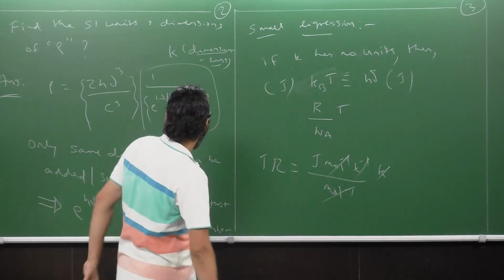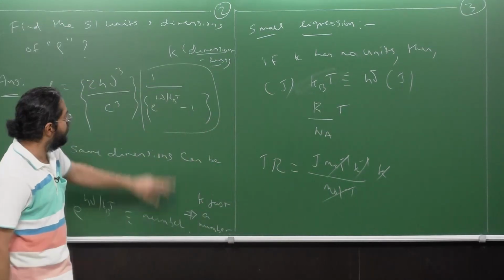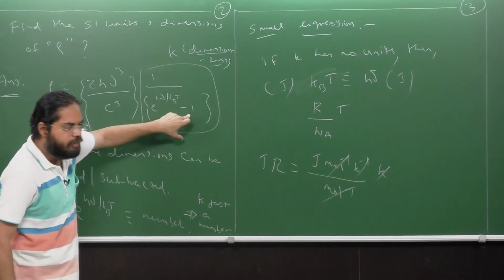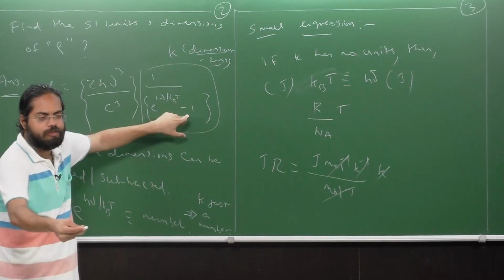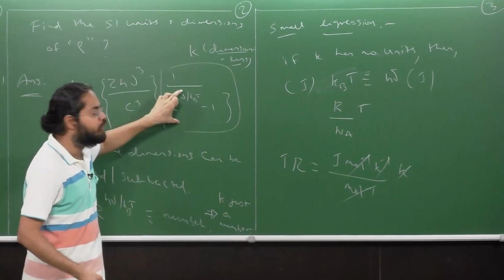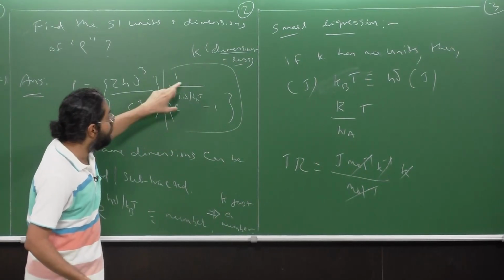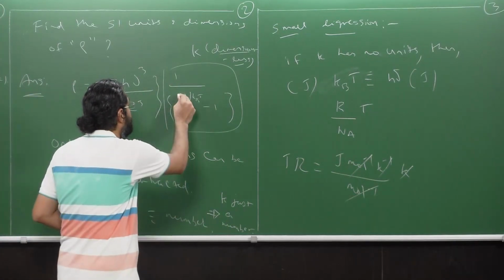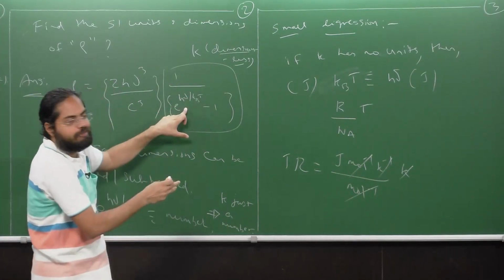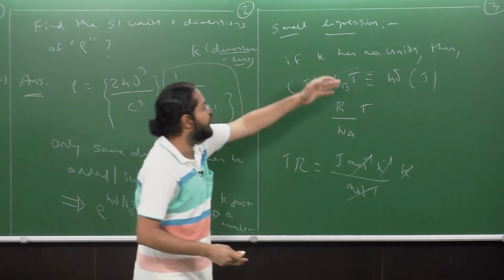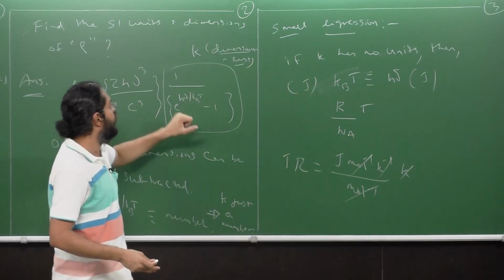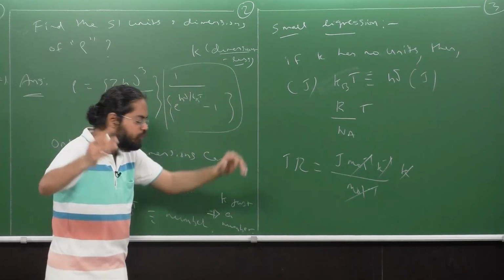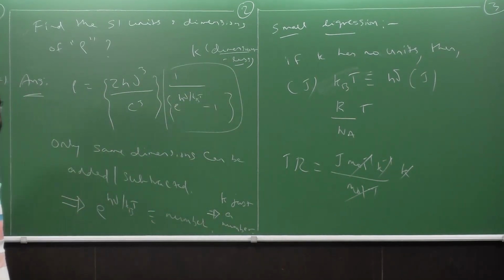So we understand that from whatever perspective, because we add this exponent to this one, which is a dimensionless number, we're not going to have any units here. But if this quantity were not to have any units, then even this whole thing, h nu by kBT, should also cancel out. And that is indeed cancelling out. The numerator is joule, denominator is joule. So we have e to the power something. From all perspectives, we are correct in our units and dimensions.